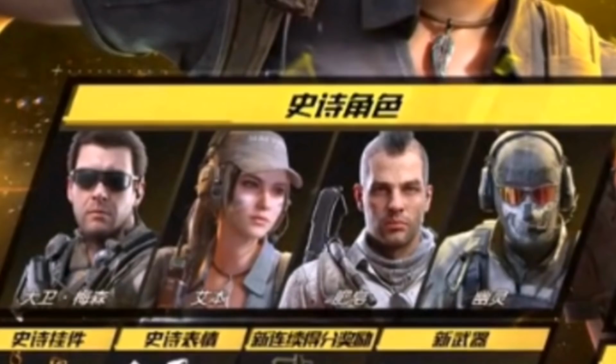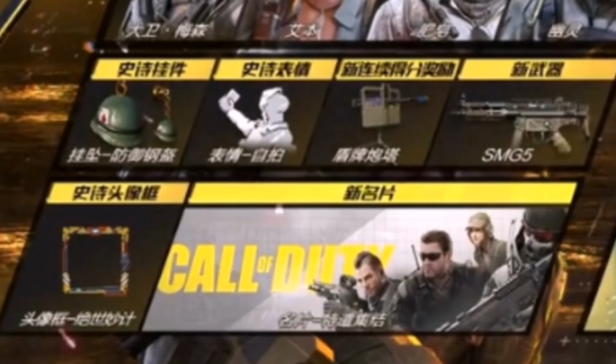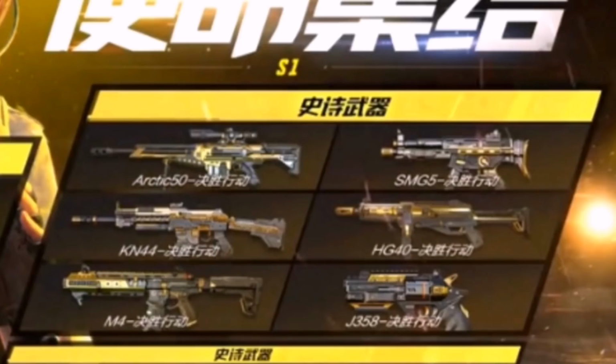For soldiers, they have Mason, Urban Tracker, Soap, and Ghost. We can also over here see that whole World War II weapon charm. We can see the selfie emote. We can also see the turret gun, the MP5. They have a cool frame. They have a lot of stuff in here. They have so much black and gold stuff, guys.